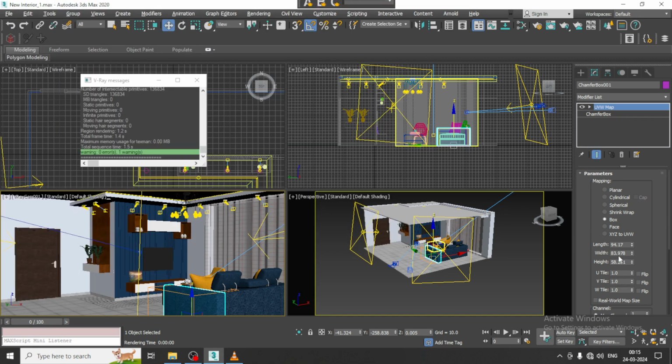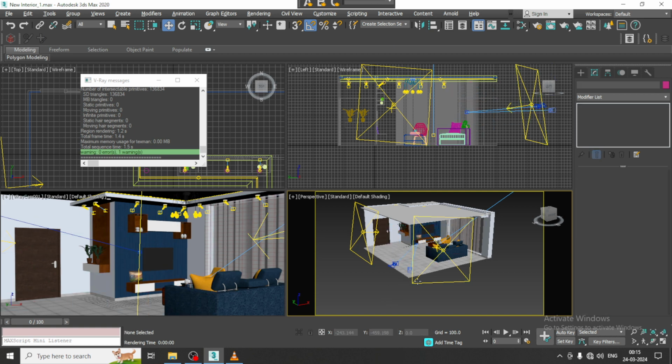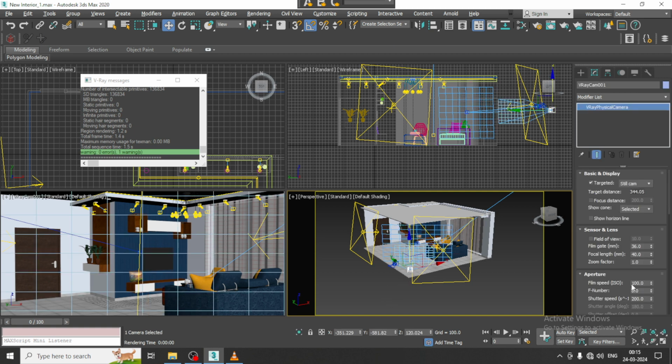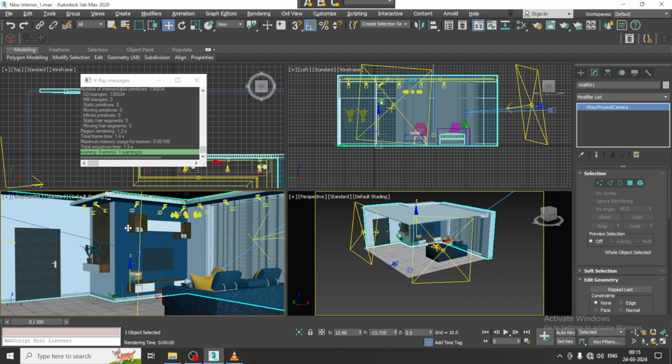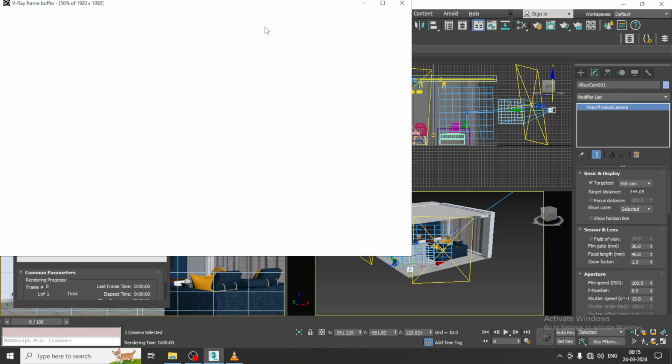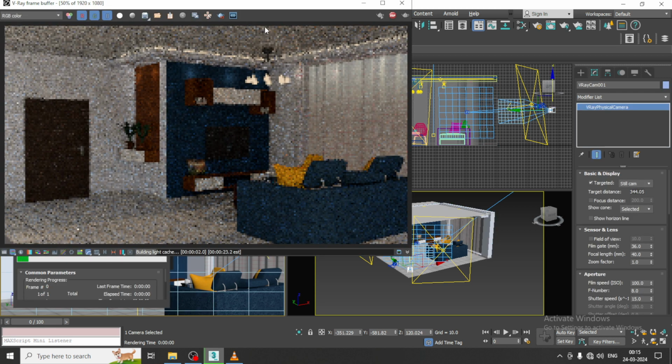Let's select this and go over here, make the shutter speed 15. Let's render it. Yeah, it's showing now.